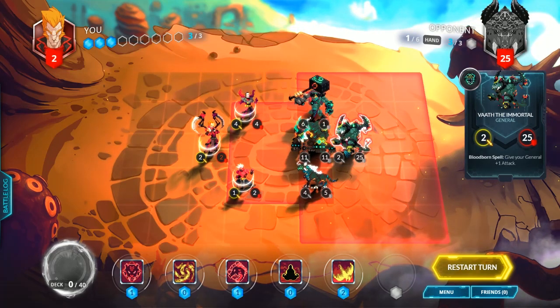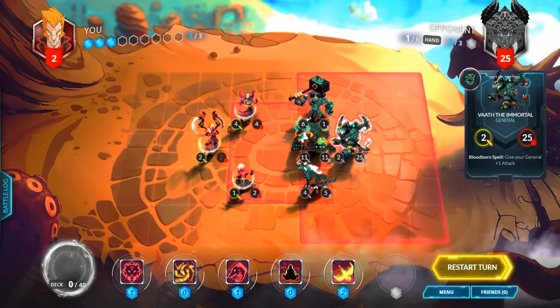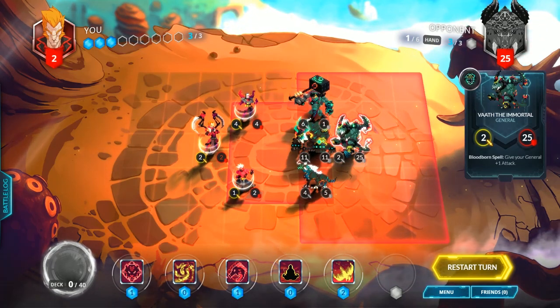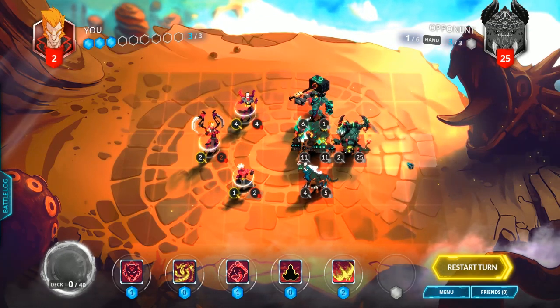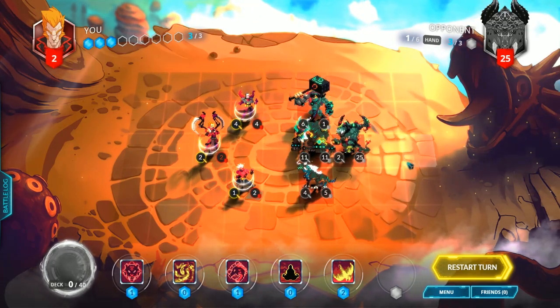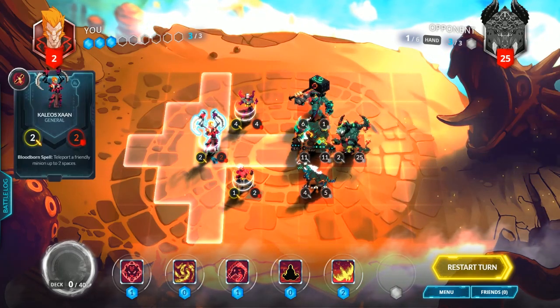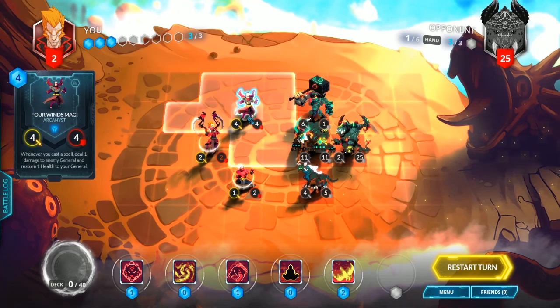He's at full HP right now, so obviously we were in a pretty awful situation prior to this turn, but we have the cards in hand to take him down. And that is one of the coolest parts about this game: just because you were down does not mean that you were out. We only have 2 HP on our general here. It's getting turned up. Let's do this.